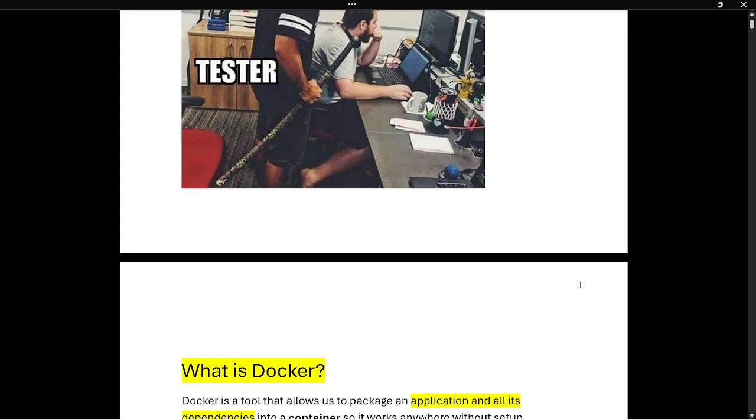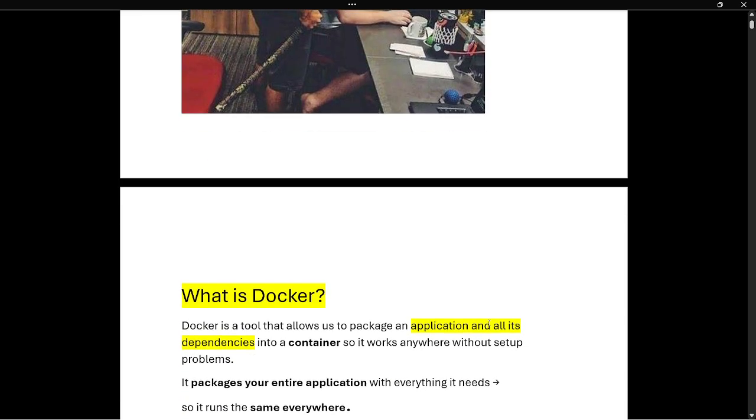If you send it as a containerized package, that is called a container. If you are packaging the application plus dependencies, that is called a container. If you send the containerized application, it runs everywhere, whether on a CI system, a production system, or any other machine. So this was the problem and that was the solution. That's why Docker comes into the picture.